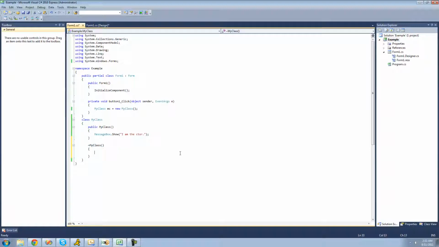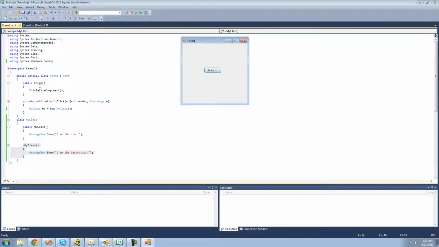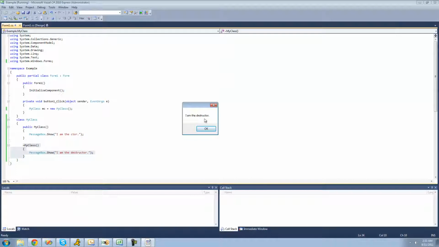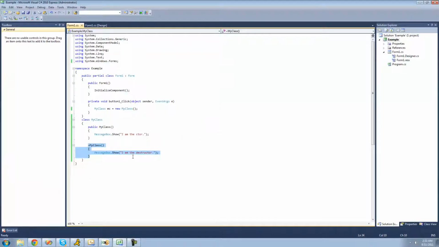Alright, and then we're just going to have some code happen inside of our destructor. So we'll just say right here, "I am the destructor." I don't think I spelled it right, but that's okay. So this code will only happen when our application closes. Now, when we click this button right here, let's create a new instance of our class and call the code inside of the constructor. Yep, I'm the constructor. Now, we don't get this code from the destructor yet since our application is still running. But if we close it, we get that code, "I am the destructor," and it just closes right up.